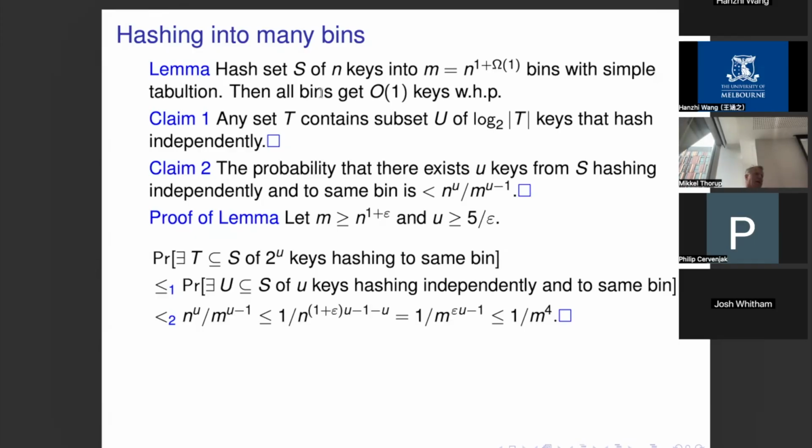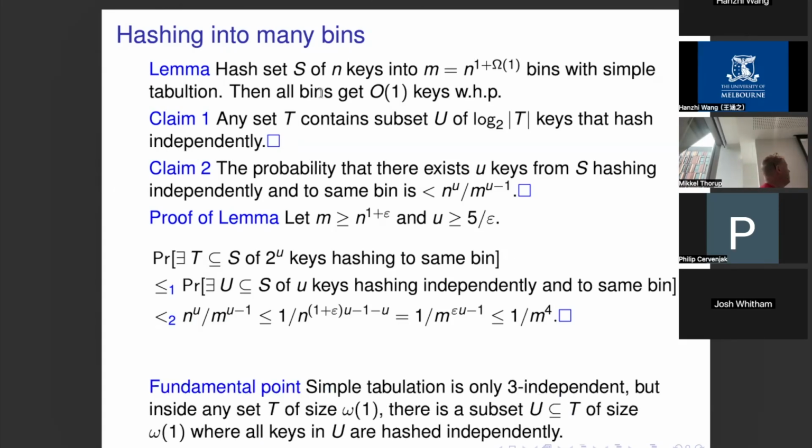But the point in this construction was that when we use the independence paradigm, we say, give me any set of k things, then they hash independently. But k is a constant. That's no good. Instead, I say, give me an arbitrary set, and I find a subset that hashes independently. If that set is very large, then I can also find a moderately large subset, all of which hash independently. It could be of logarithmic size. So again, this is why we have a lot of independence, but in a different way than in the k-independence paradigm.